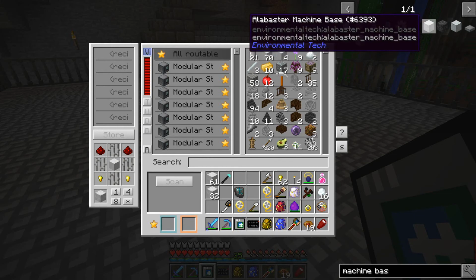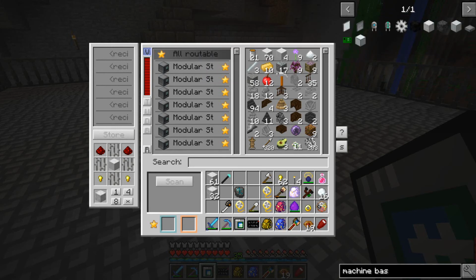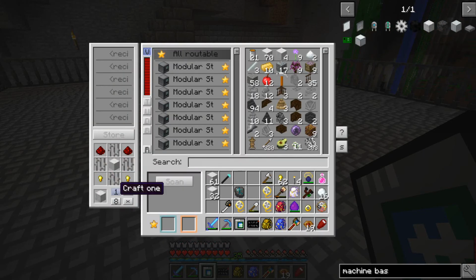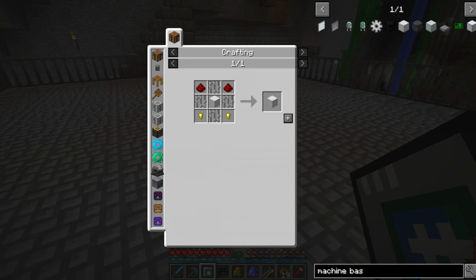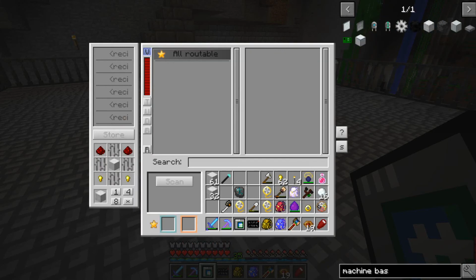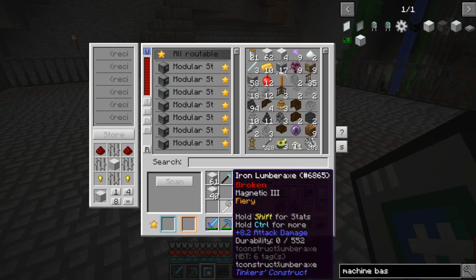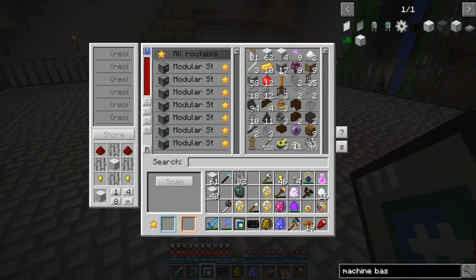And then we can go back into the machine bases. There we go, machine base. And I think we needed more iron actually. Yes, we did. I knew this was going to be a little bit more challenging. Right, so that's another stack of that. And we should now have enough to do it. It was 40 that we needed, so I didn't really need to do all of those bars.